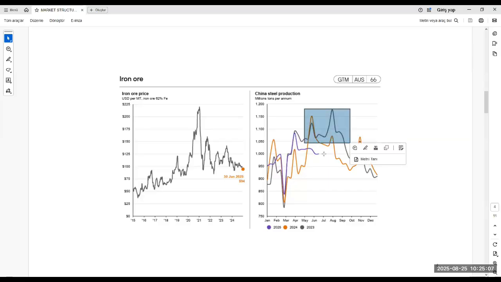Why? Because China is now in a recessionary period. They are trying to create inflation. Compared to the rest of the world, they are going in the other direction of monetary policy. For instance, the United States, Euro area, and United Kingdom are decreasing the interest rate and decreasing the inflation. But in China, not. They are trying to increase inflation because there is a recessionary, deflationary period in China. So if there is deflation, there is not enough production, and 2025 is not as high as 2024 or 2023. You will understand China's steel production from this perspective.